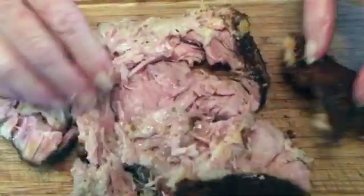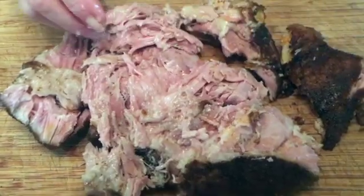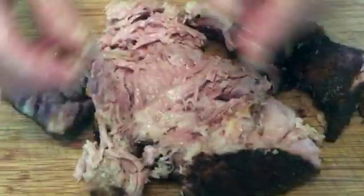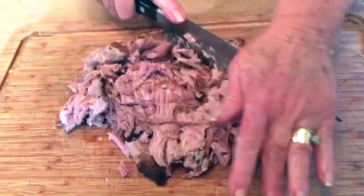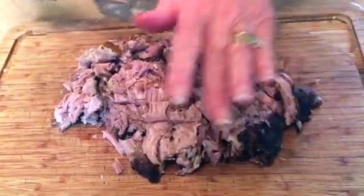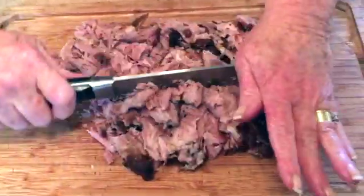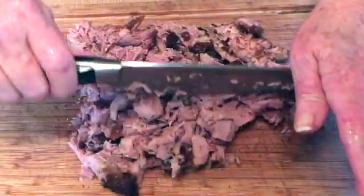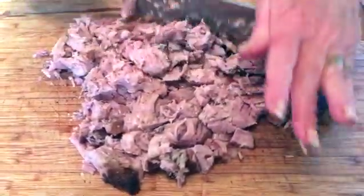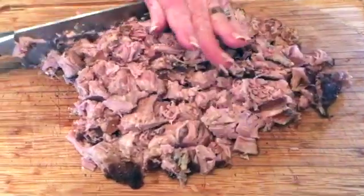And you'll see some fat inside the meat, and you want to remove that and just pick it out and put it over to the side. But most of it will have cooked out of the meat at this point. Once you've removed all the excess fat, just using a sharp knife, you just want to go through the pork and cut it to whatever looks right to you. We like ours a little bit on the chunky side.